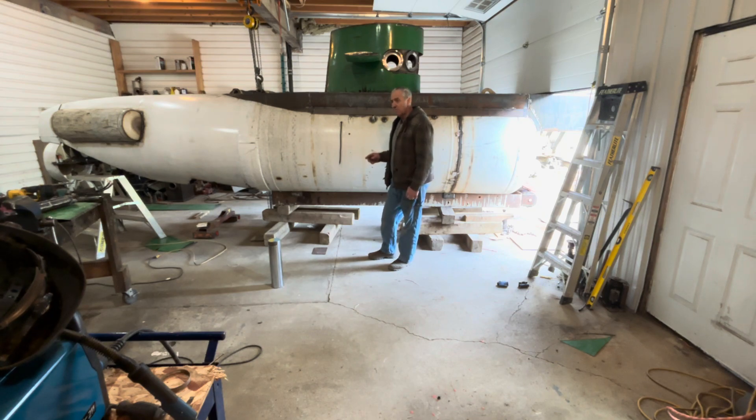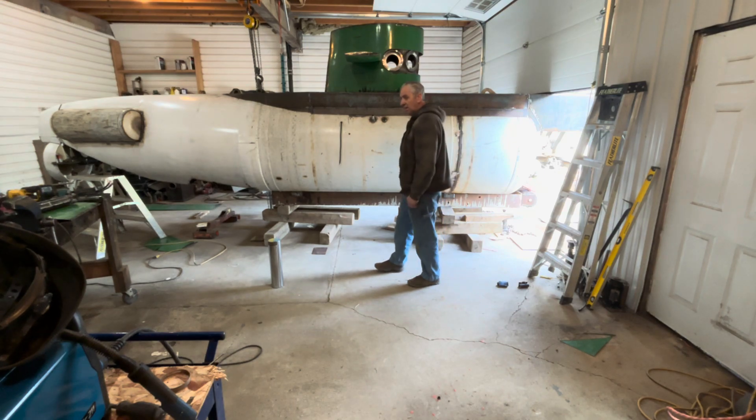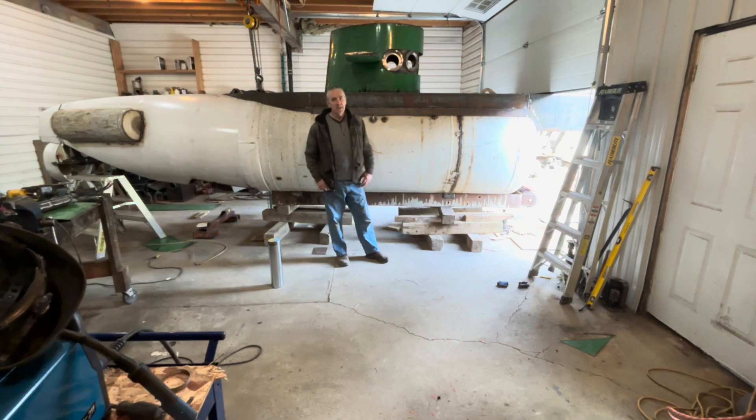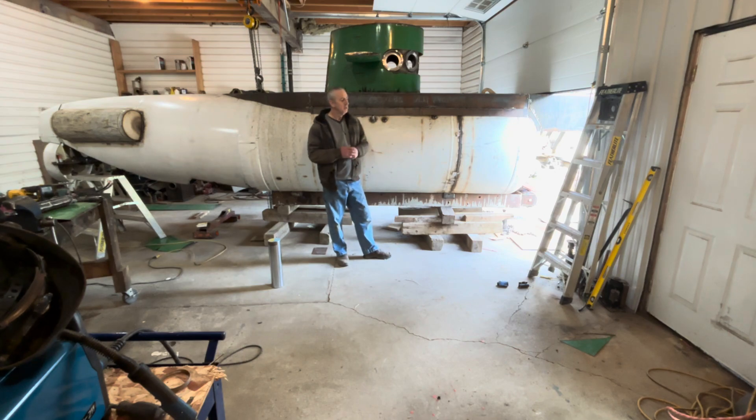I picked up some more steel plate today — an old snowplow blade for my brother that can be bolted right to the side of the keel once I know the weight. I'm going to put it in the water first, then keep adding weight to the submarine while it's in the water to get the precise amount. Then I take all those weights out and add it to the exterior of the hull, compensating for the volume because stuff doesn't weigh as much underwater — this 1,800-pound keel probably weighs about 1,500 pounds underwater.